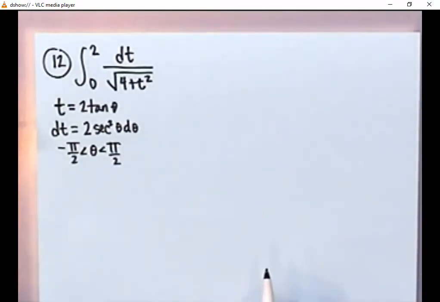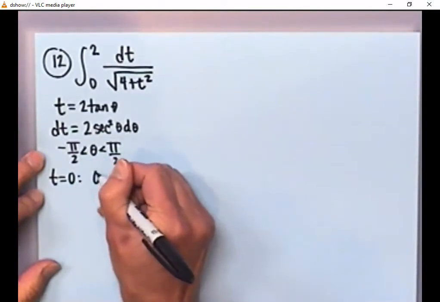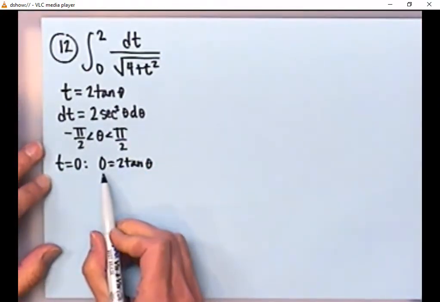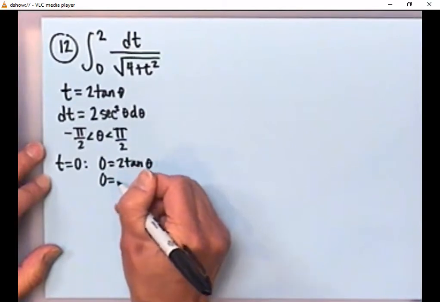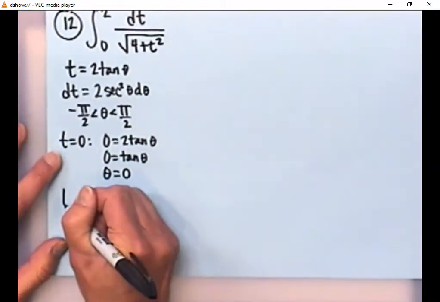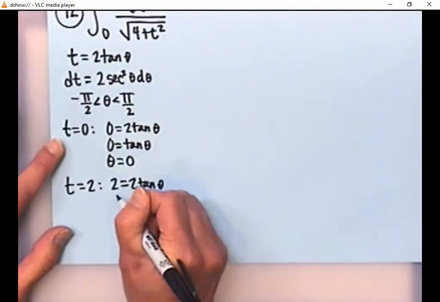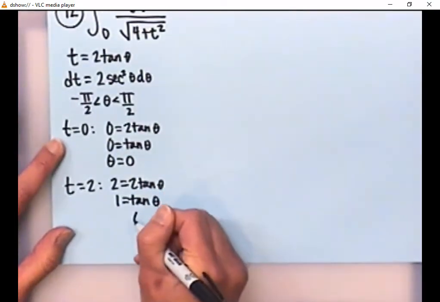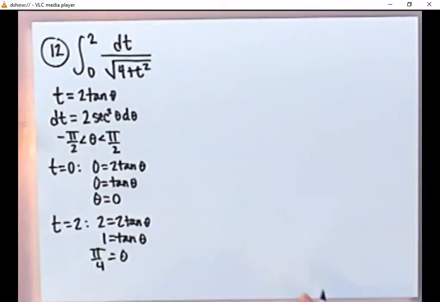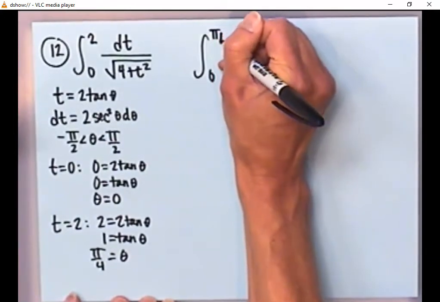So I didn't go back to t values, I just used theta. So like when t was 0, I'm not saying you had to, it just makes it a little easier. So if you set t equal to 0 and divide by 2, you basically have to see where the tangent of theta equals 0, and theta would be 0 there. And then when t equals 2, you can divide both sides by 2 and you get tangent of theta equals 1. So that's at pi over 4. So you could change the limits on this one to 0 and pi over 4. And that makes it a little bit easier.